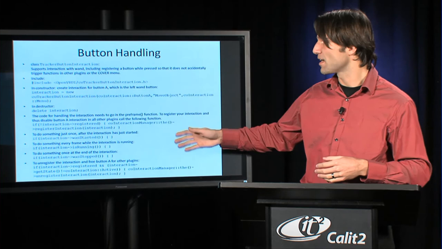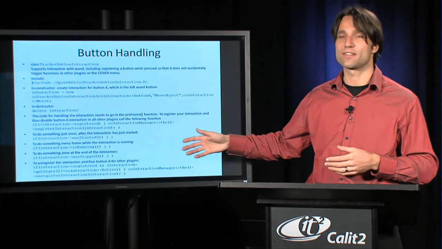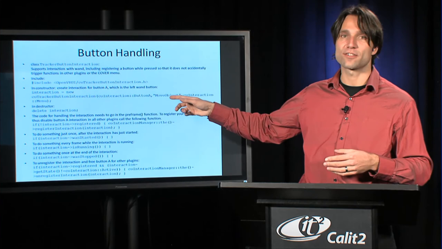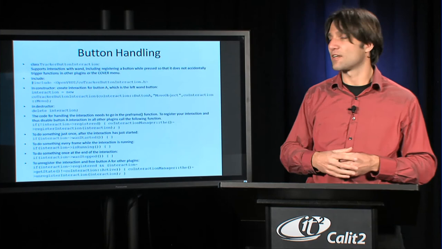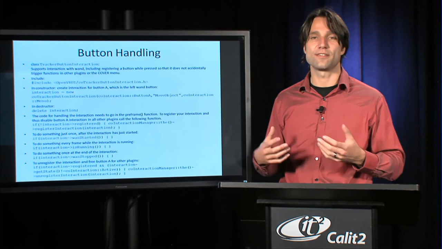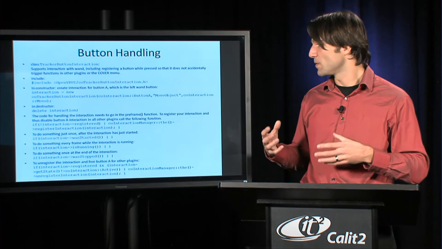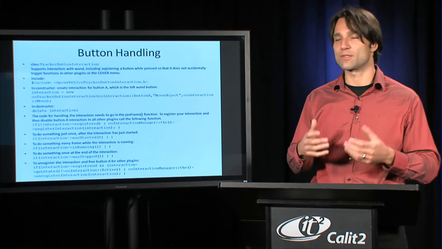In order to do this, there's a class that Covice provides called CoTrackerButtonInteraction. This is the class that you need to use to register the button, to grab the buttons as long as you need them so that no one else uses them, not even the Covice main menu. The rest of the slide is about how you use this class. I'm not going to go over this in detail, but since you can get the slides, if you're going to write this code, just pull out the slide and you'll see how it works. The basic idea is that you register your interaction, you give it a name, for instance interaction, that you do in the constructor. Then whenever you need to grab this button, you can call this routine where you register an interaction.